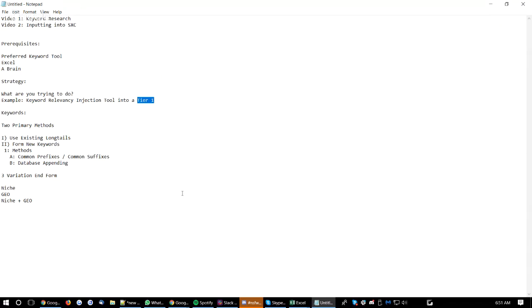So I'm going to skip down to this bottom piece with the variations and form. This is everything that's been echoed by Brad, by Pierce. This talks about the different forms of your keyword research at the end. It can look like three different major pieces. It can be niche-based, right? These are just purely your niche keywords. It can be geo-based, pure geo type of keywords. Or it can be niche plus geo.